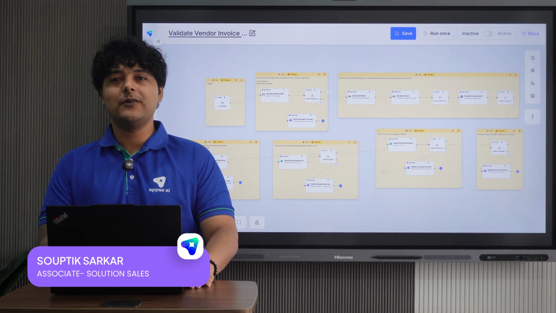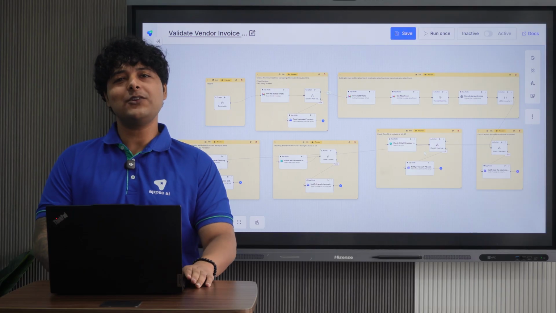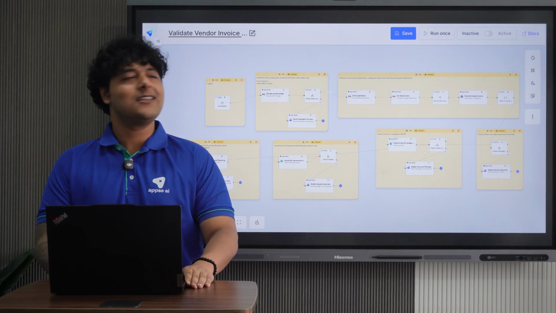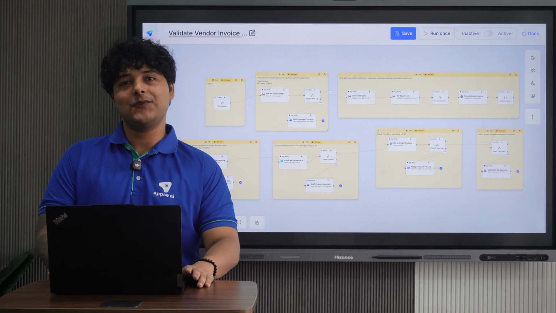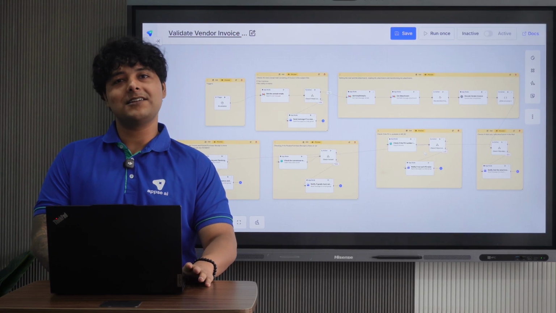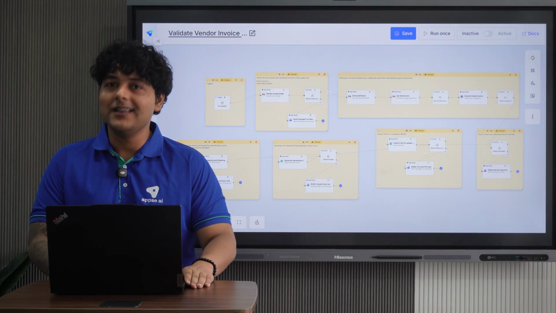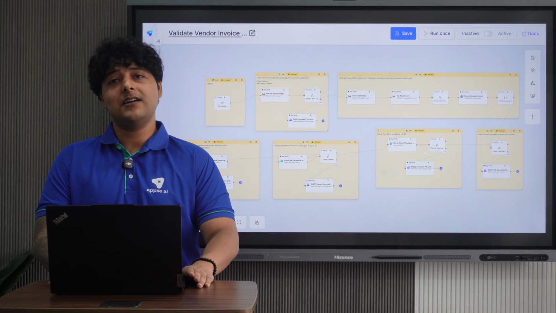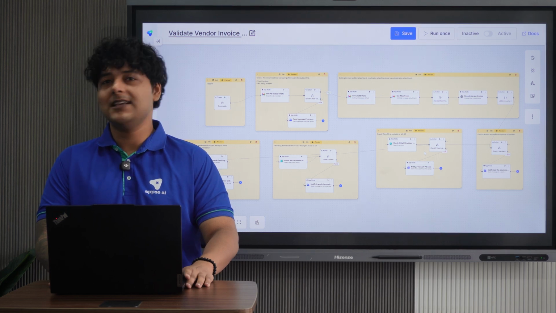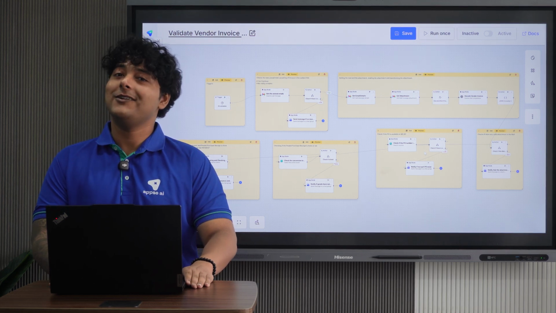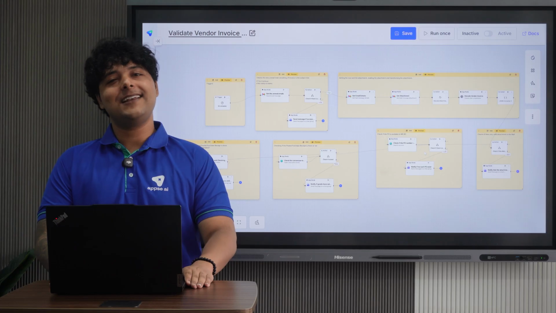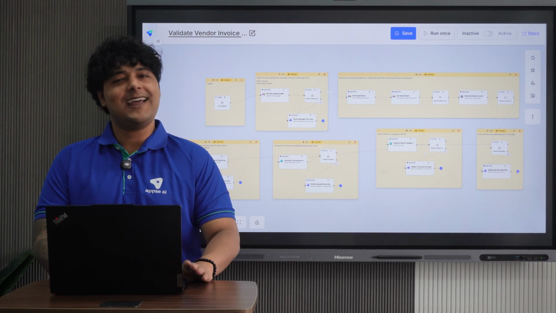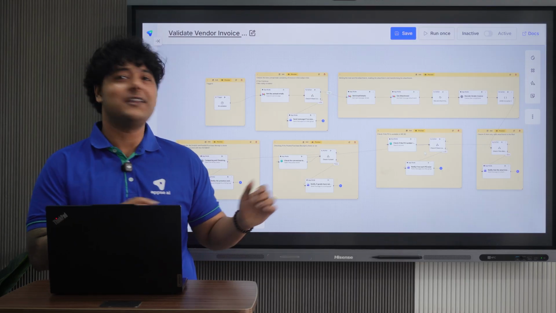So I'm Shobtik, present before you to represent a flow that is going to make the functioning of the finance and the purchase department much more efficient. The flow that we have today is utilized for a scenario. Let's imagine there is a certain invoice that comes in through an email. Now the purchase manager is required to manually compare the invoice in it with the PO as well as the PPR to understand if the goods were received or not. Now, this entire thing could be automated using just one single flow. So, with that being said, and without any further ado, let's dive straight into the video.